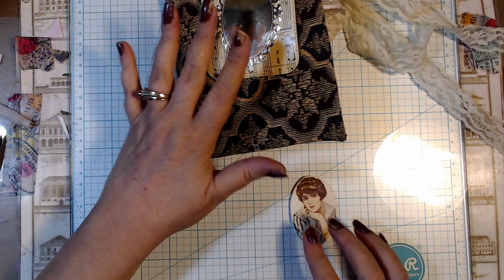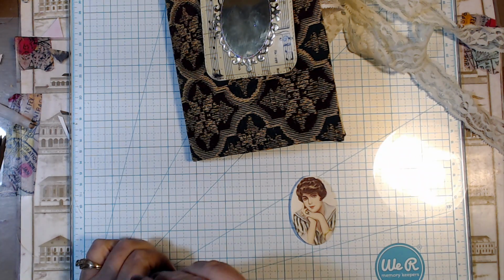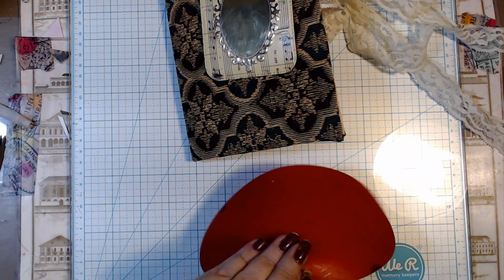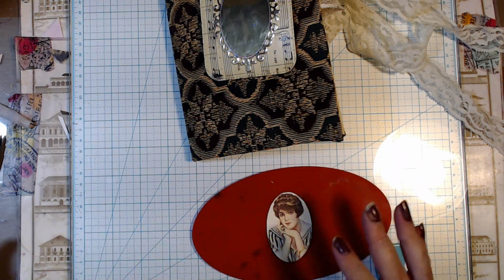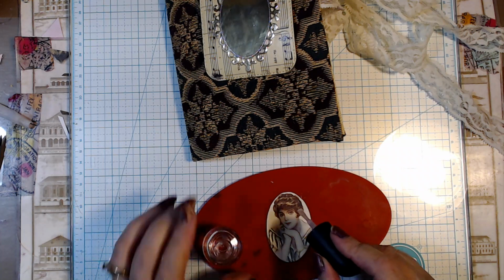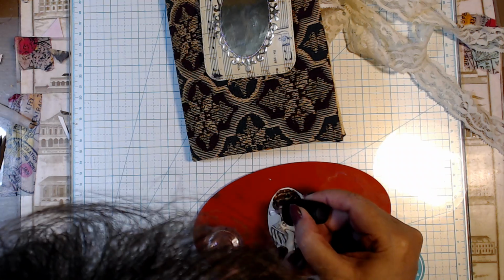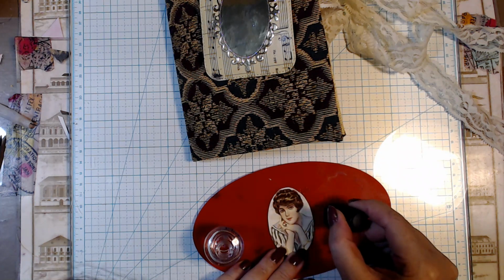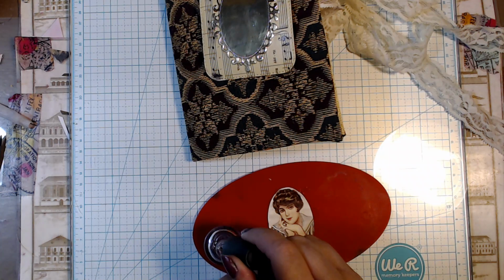So what I'm going to do with her, this could go horribly wrong. And then I have to print out another page of my ladies. Where is my little plastic mat? I'm going to put her on here where she won't stick. We're going to take clear nail polish. And I'm going to paint crossways. And I'm not going to brush back and forth only because I do not want to smear this ink at all. And this is inkjet ink. I'm going to do two coats. This first one's just going to be a let's get it on there and seal it kind of coat.